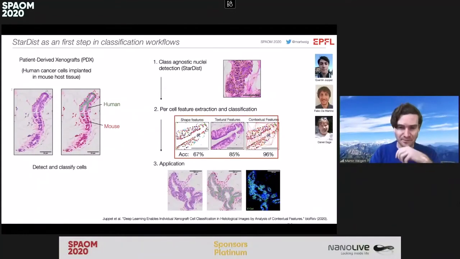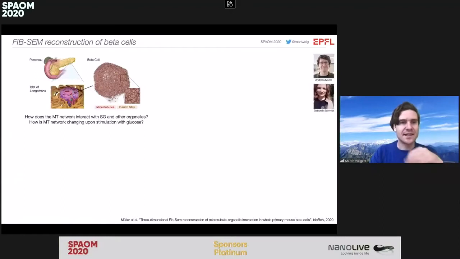And the second project, which I want to close with, is a super cool project that we did together with Andreas Müller and Deborah Schmidt from Dresden, from the Solimena Lab, and Harald Hess. This was about the reconstruction of beta cell organelles. Beta cells are those cells in your body that produce insulin.